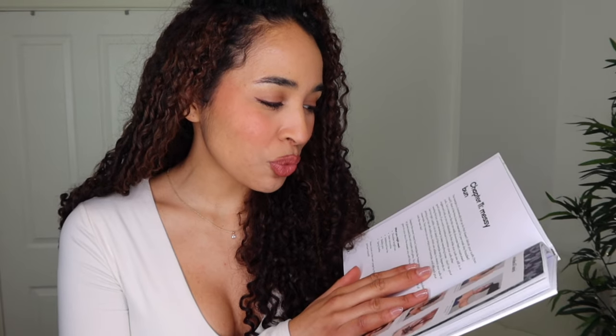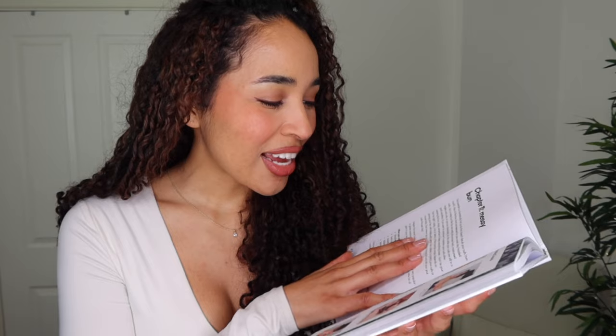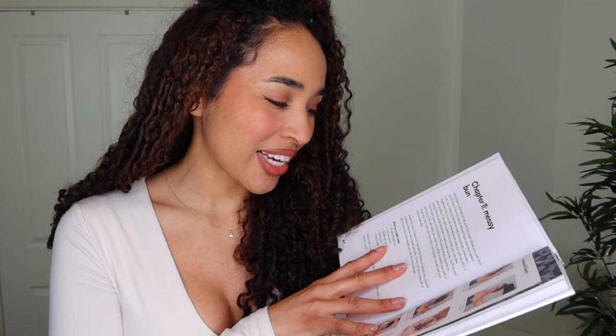If you want to continue to maintain your curls after wearing this bun, simply remember to keep everything loose — don't tie your hair too tightly. A lot of the detail of this hairstyle simply depends on pinning your hair with bobby pins, which are unlikely to stretch your curls or cause kinks. That means you can enjoy a bun hairstyle and still rock your curls the next day. I did go off camera quickly to redefine the curls in my fringe — I spritzed it with water, wrapped it around my finger, and hopefully those will be nice and defined when they dry. Tips like this are sprinkled all through the book: how to fix frizz, how to work with frizz, how to get the most defined curls.